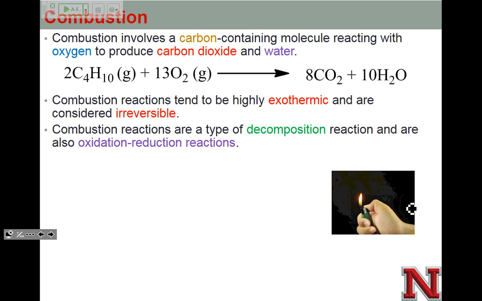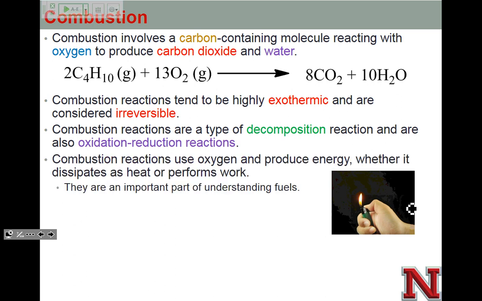Combustion reactions are a type of decomposition because we are decomposing our C4H10, or whatever our carbon-containing molecule is. We're breaking up those bonds and making a smaller compound. CO2 is much smaller than C4H10, so this is a decomposition. It's also considered an oxidation-reduction reaction, which we'll look at later as well. I don't remember which chapter, maybe 6 or 7. No, maybe 6. Anyway, we'll be looking at oxidation-reduction reactions later. They're really important to understand for understanding fuel.